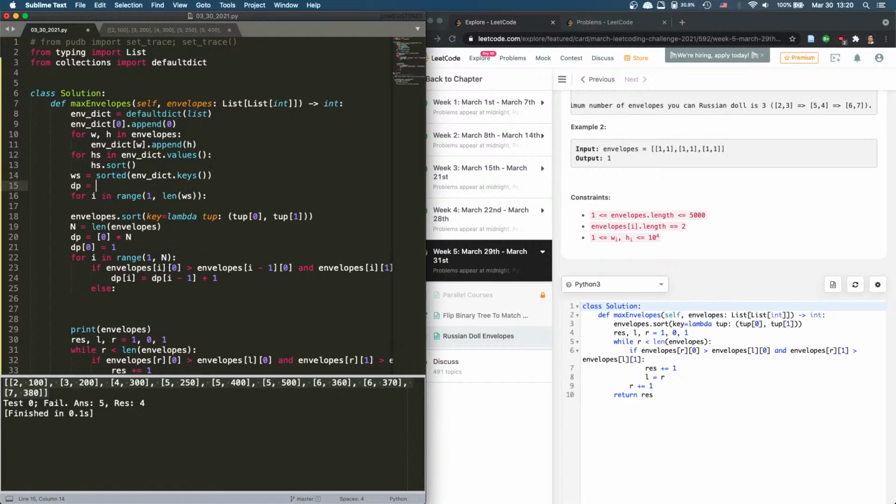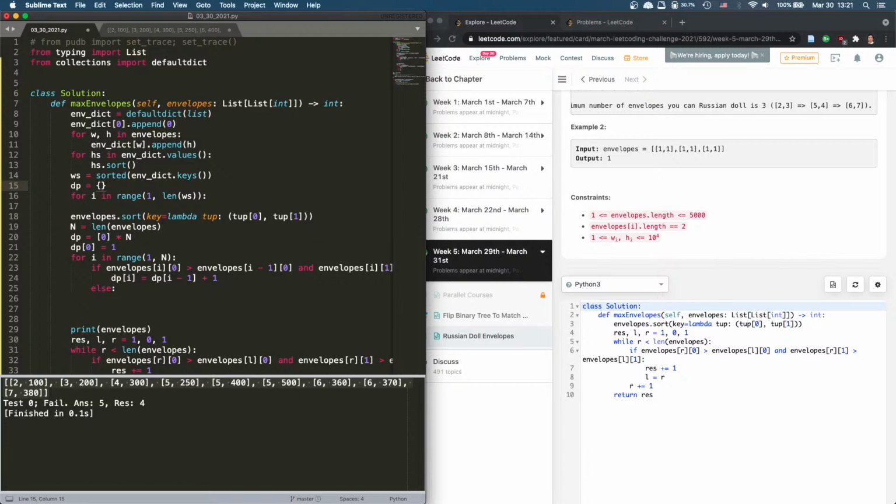So DP is going to be a dict. It's going to be a dictionary, right? And it's going to be the key. We actually don't need a key for. The key is going to be the index, because that's how we are going to iterate. So the key is going to be index, right?